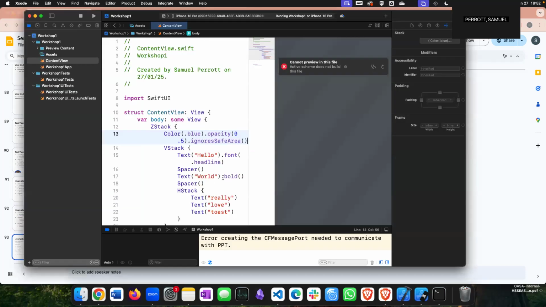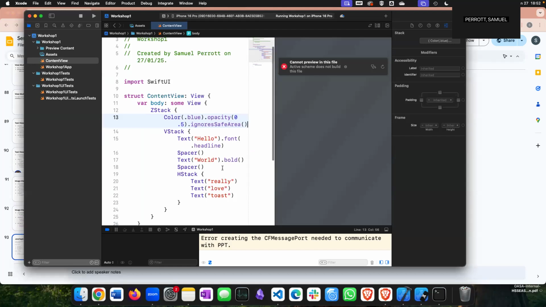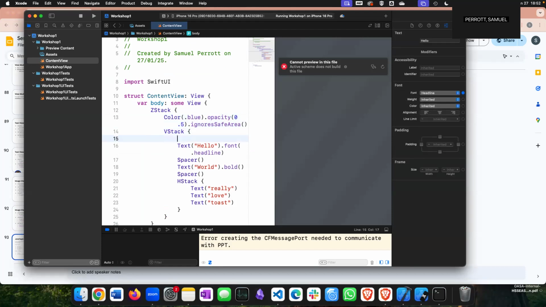I haven't added my image yet, so I'm just going to go ahead and add it inside of my VStack.